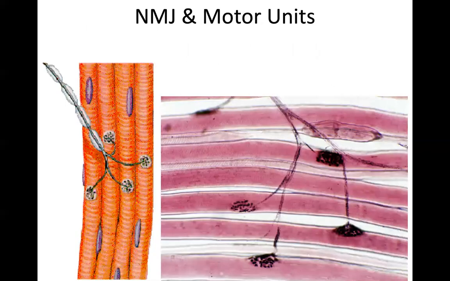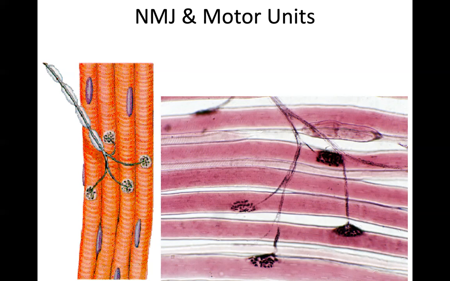The last thing that we covered was the concept of a motor unit. So here's a zoomed out view of that neuromuscular junction, the NMJ, showing that there are muscle fibers, and each one of them is controlled by a single neuron, but that a single neuron can control multiple muscle fibers. So that's what's shown on the left in a cartoon version, and on the right, an electron microscope version. It's showing that a motor neuron is controlling multiple muscle fibers. So when a motor unit gets stimulated, when a message gets sent by that neuron, all of the muscle fibers to which that neuron is communicating contract at once.